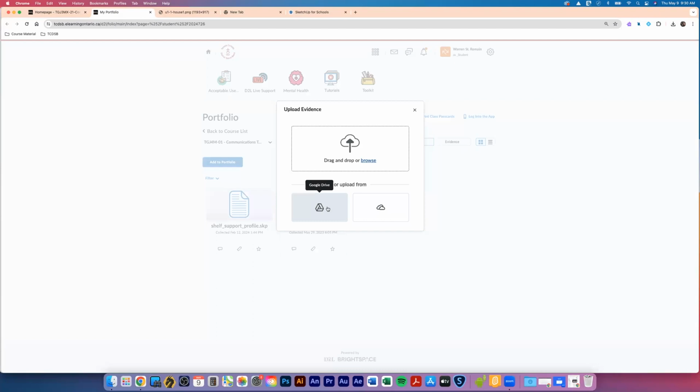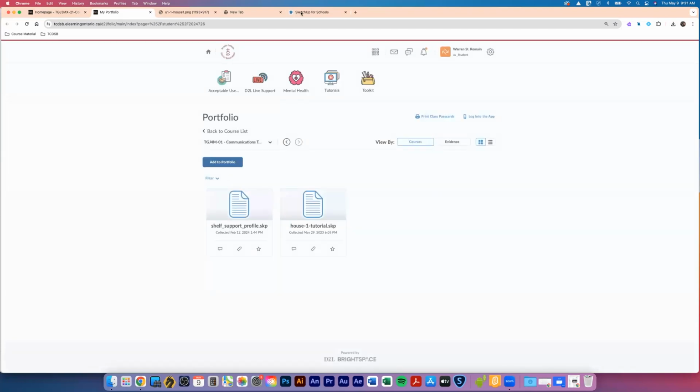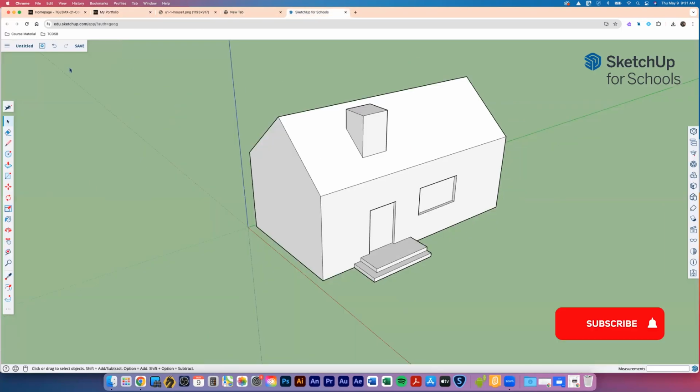Okay, I hope that makes sense, and I hope it's simple enough. Spend a little time on that. You can then save your work and return to SketchUp if you'd like, to make another file and play with the software as much as you want, and then move on to the next tutorial. Okay, good luck.